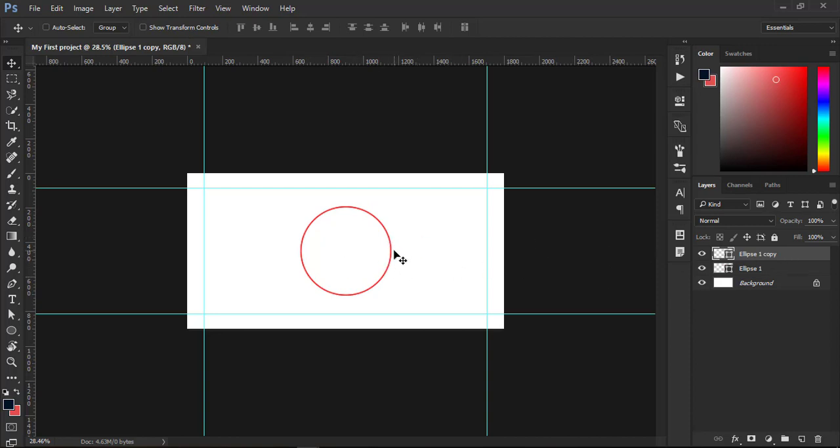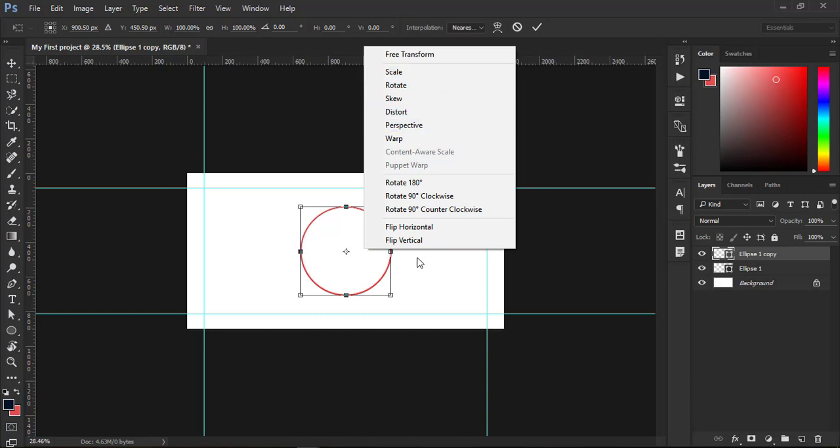So what I'm going to do is to hold down Control and hit T. Control T is a function of transform, so you can use it to transform anything. Transforming can mean to flip horizontally. You right click, and you see the things you can do with the transform tool. Once you transform, you are either reducing the size, the scale, or rotating it, or skewing it. I'm going to show you guys how all this works. You could also distort it, or put it in a perspective, or turn it 360.